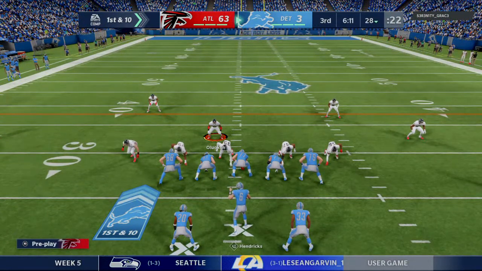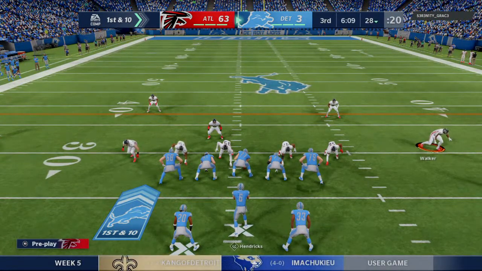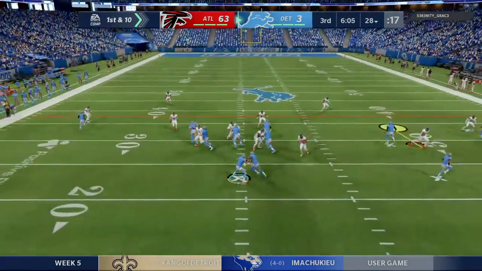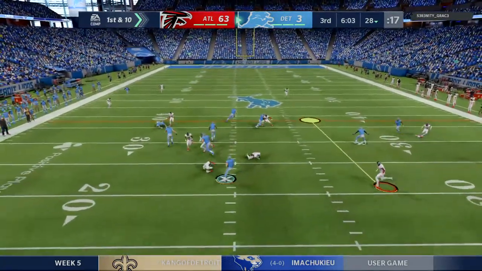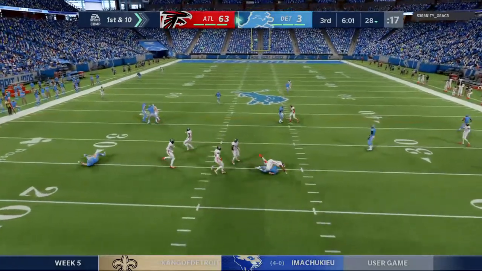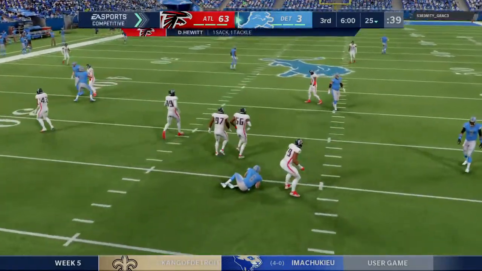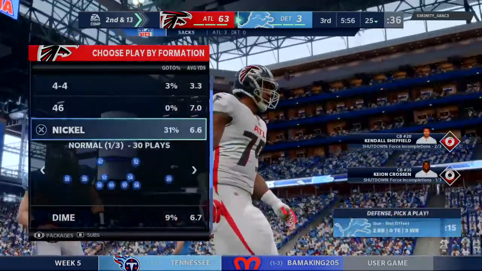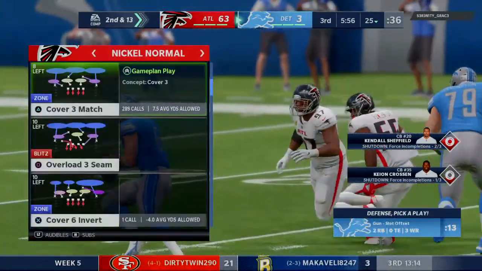First and 10 at the 28-yard line. They run the option here on 1st and 10. Pressure brought in, and the Falcons get there for the sack. Impressive individual effort there. No one was going to stop him around the edge. Yeah, no doubt about it.